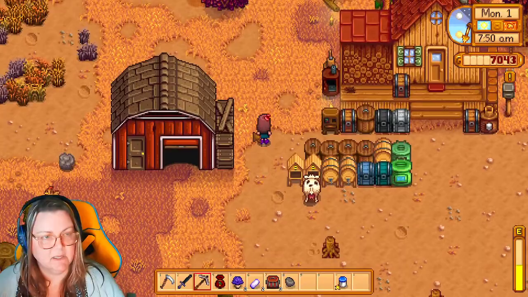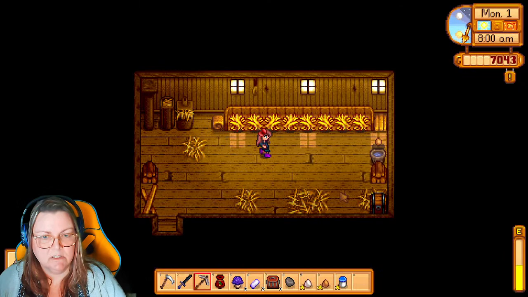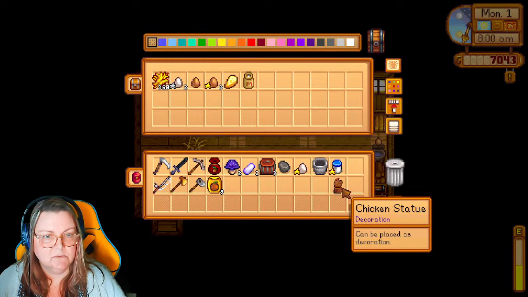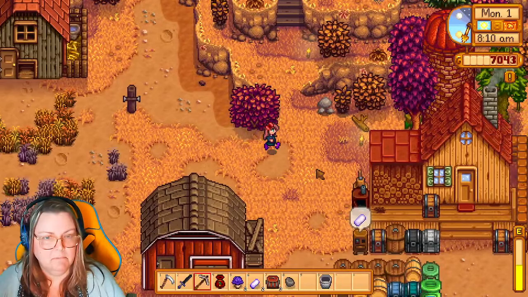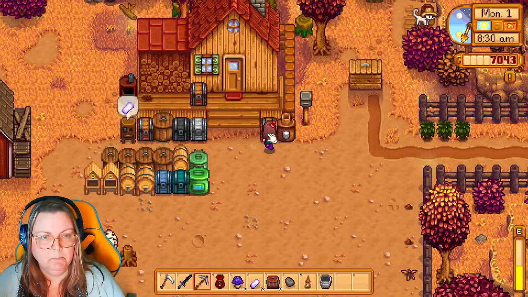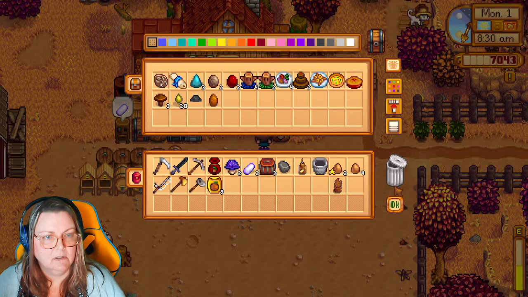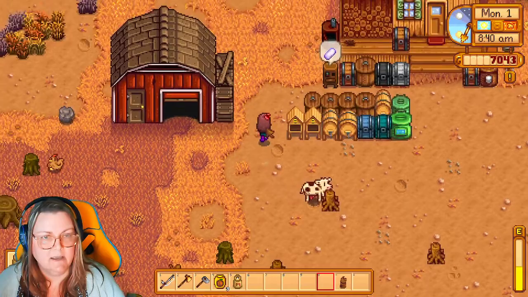Let's check the chicken coop. Ooh, the grass is purple. So apparently the blue grass turns purple in fall. Yep, that's where it went. And we could probably move the cheese maker, and I guess I'll wait for the other one. But we could move those into the coop, you know what I mean? So that when we go in there, that's where we make the stuff. Okay, we'll leave that alone for now. Did she give us a big milk? She did not. That's okay.